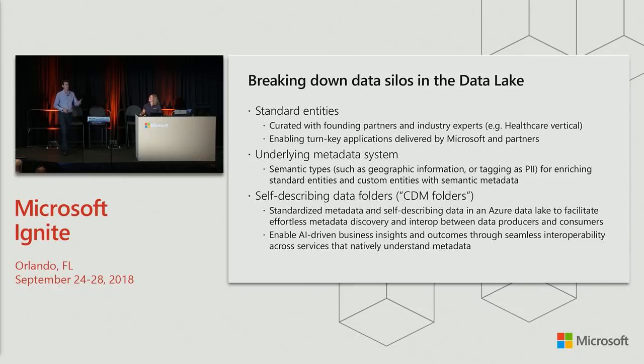Or it could be that this particular field is a customer's or a person's phone number or name. That kind of information can also help with this being tagged as personally identifiable information, PII, that can then drive certain intelligent experiences from applications, and tracking lineage of where data goes and who is allowed to see certain aspects of that data.